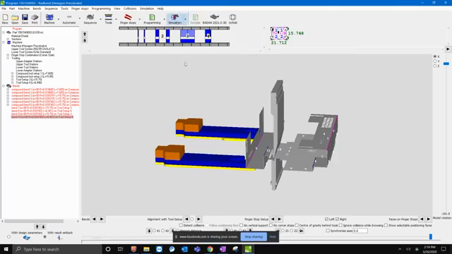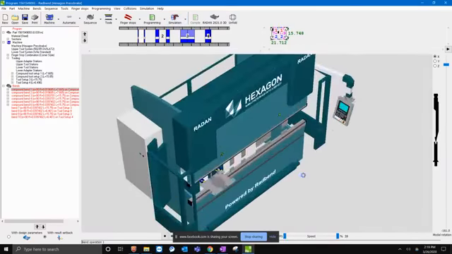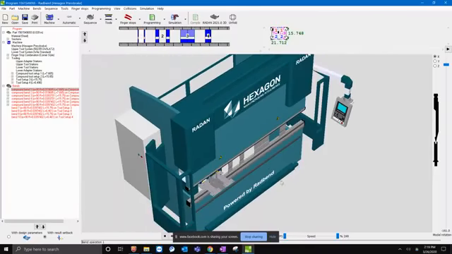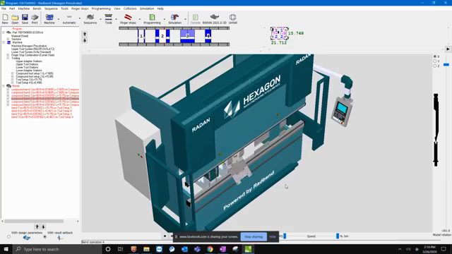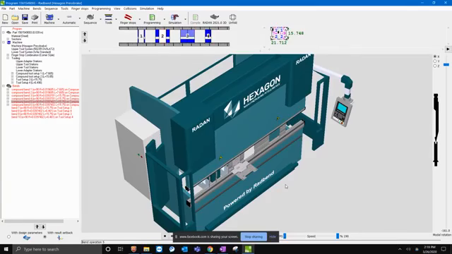So if I simulate this, it's going to show you the press brake that I'm working with, right? And it's going to run through that part, and it's going to check for collisions and verify there's no collisions between the finger stop and the part, the tooling, and just verify those. If there was an error in this part from a collision, it's actually going to highlight it for us. Everything's going to highlight red, and we'll know definitely if we can make this part.